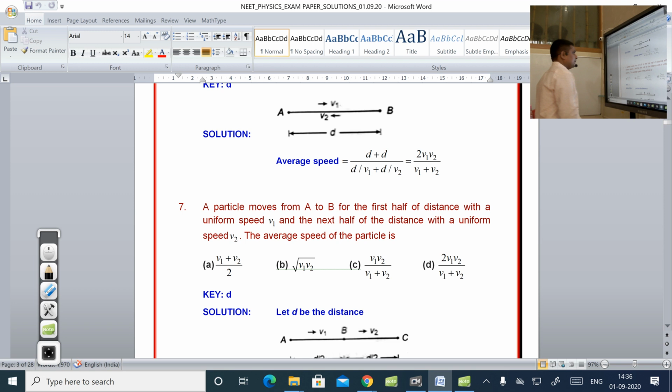Books. Okay. Books means you have your basic material. Second one is H.C. Verma, okay. H.C. Verma is a very good book. If you want an objective book, take D.C. Pandey, okay students. Mechanics Volume 1, D.C. Pandey, that is also a very good book. And Concepts of Physics by H.C. Verma, Volume 1, that is also a good book. Good concepts you will get, okay. Basic book, that is a.